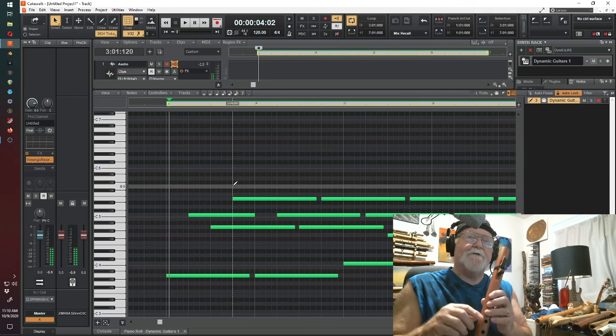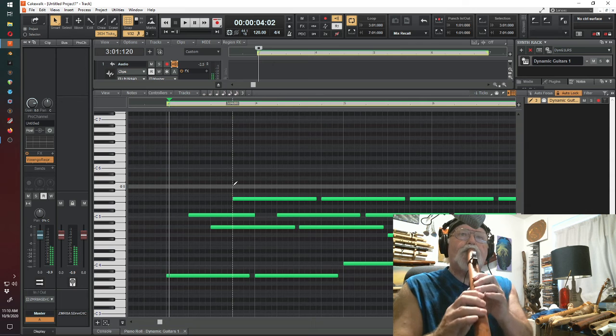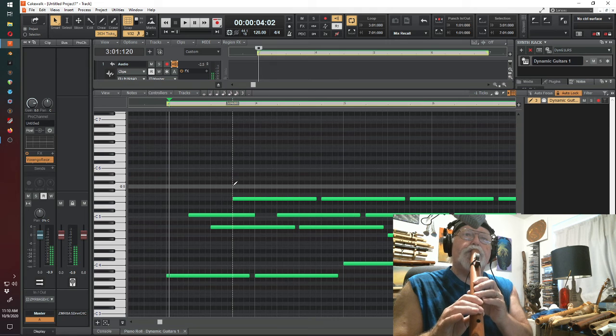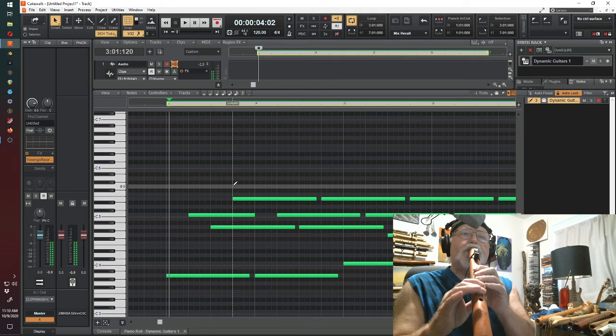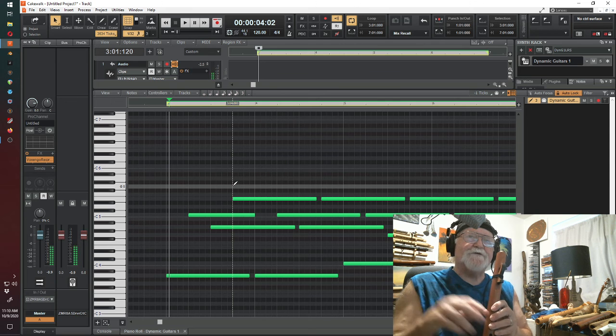Now I'll play them in the other order and you see if the relationship doesn't change. Which pattern I play first makes a difference.